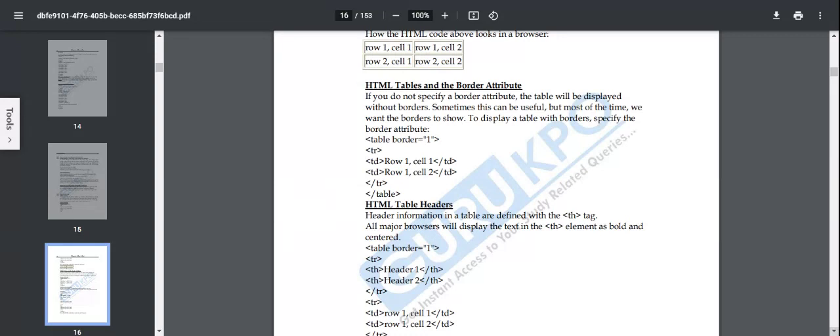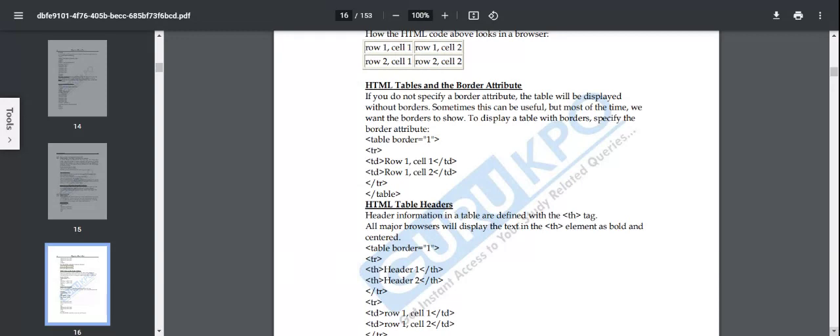In the tr tag, if we want to define the particular data, in between tr and slash tr we have to give td, and in between td and slash td we have to define values like row 1 comma cell 1, row 1 comma cell 2.